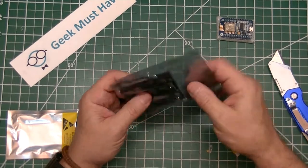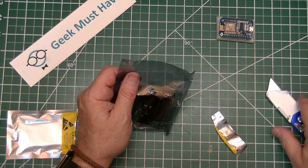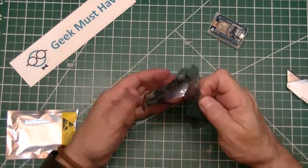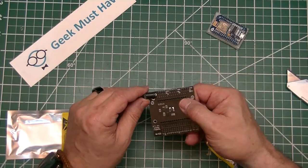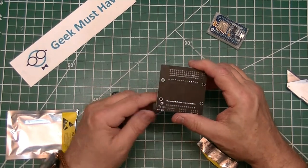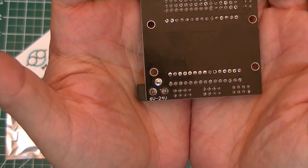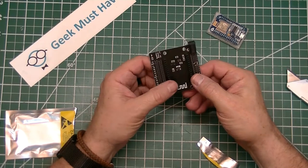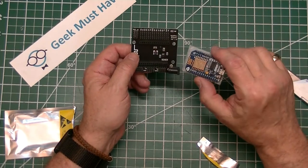And the second part of this should be the prototyping board or the development board for this to allow me to mount this on there and power it and hook things up a little easier than trying to hook things into a breadboard. So this is a customized development breadboard. The power plug seems to be a little loose, and the solder seems to be a little dull. This is 6 to 24 volts on there. And then there's a voltage regulator on there that tunes it down to the voltage that the NodeMCU wants.